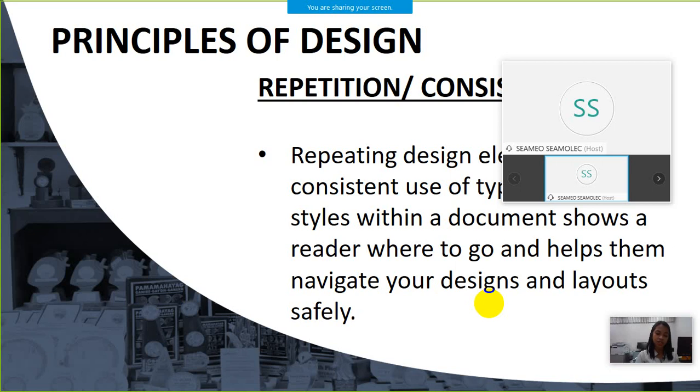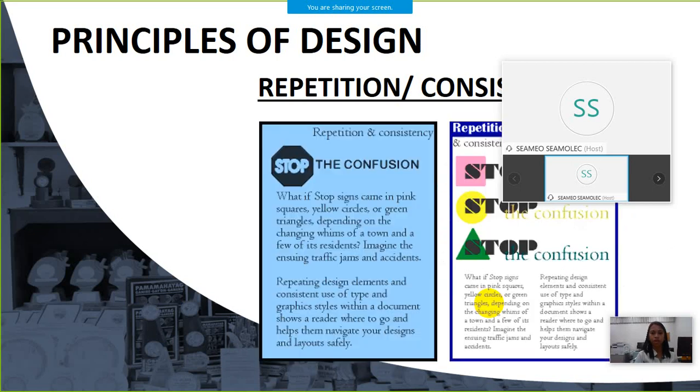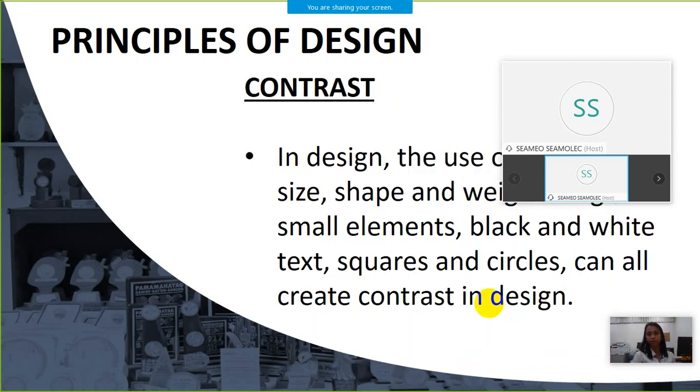If you decide to use kickers, subheads, and others, be sure to repeat these elements on every page. So later on, in the next presentation or the next part of this session, you would be able to determine what typefaces I am referring to. So this is actually an example. If you use a box or a circle or a triangle on the first page, you have to be consistent, because consistency gives the newspaper a distinct personality.